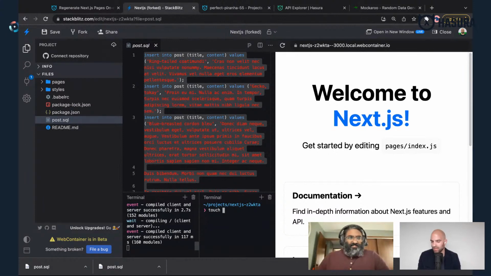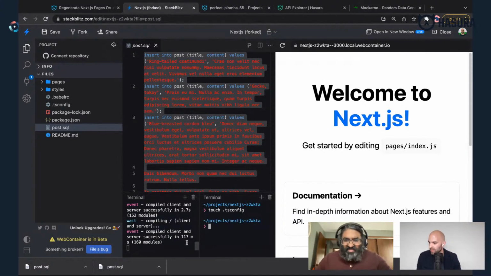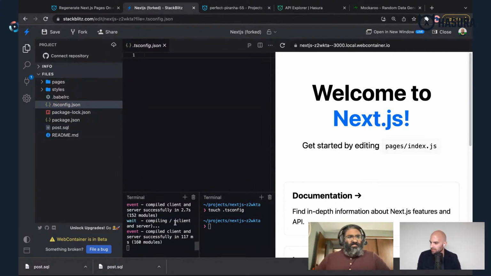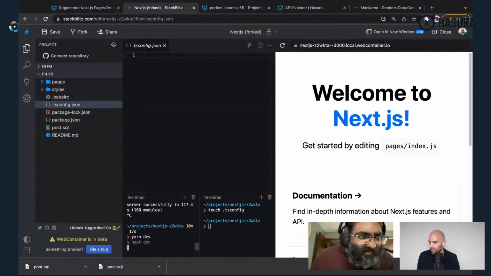Okay, awesome. Touch, what is it? .ts config, right? Well, I think can you do like tsc --init? Because the reason why I'm suggesting this way is because Next.js will auto prompt. Cool. Oh, it should be a tsconfig.json. tsconfig.json? That's the default. I'm not familiar with the Next.js. I trust you. So we're going to go ahead and restart the server here. And I think you might need to take the period off the front.